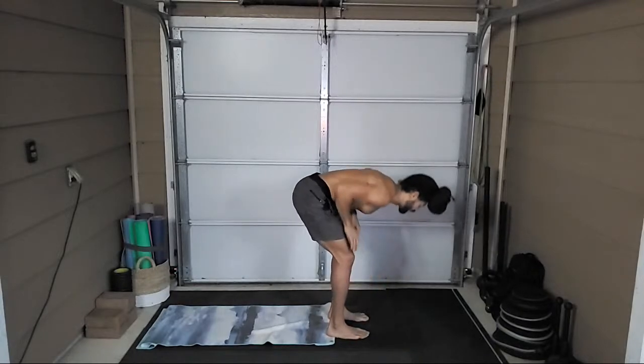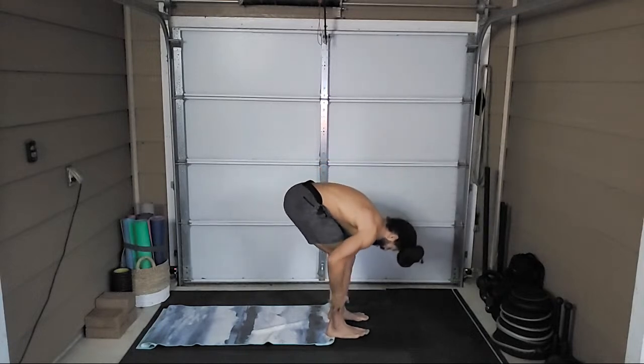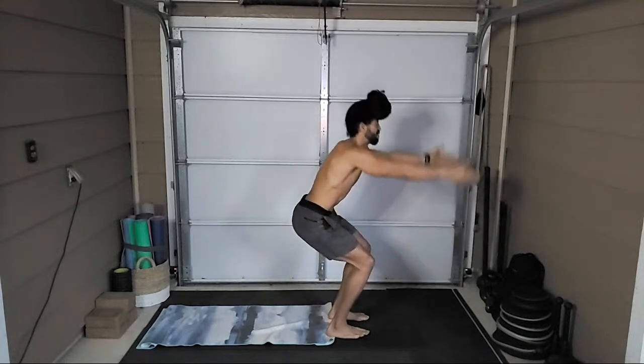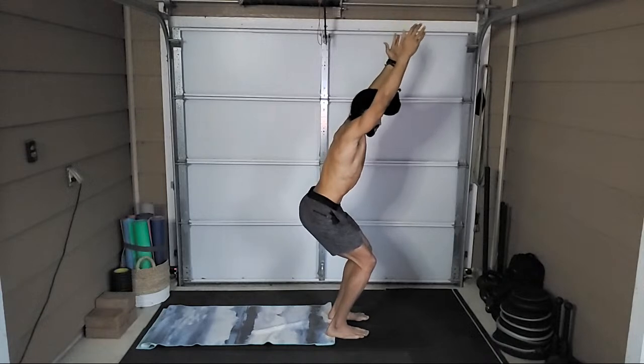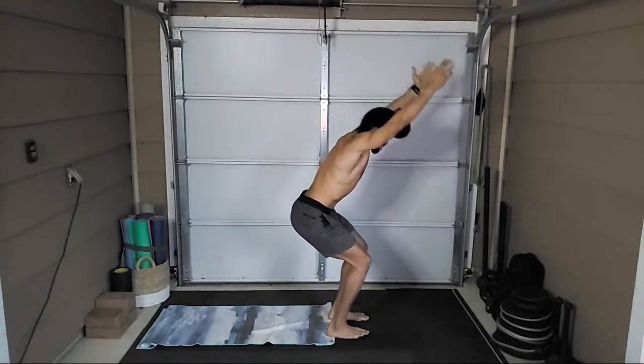Inhale to half lift. Exhale, deep forward fold. Add bend to the knees. Sweep the fingers to the back of the room. Inhale, peel the heart and hips forward. Exhale, sink a little deeper. Inhale, sink a little deeper. Exhale, deep forward fold.